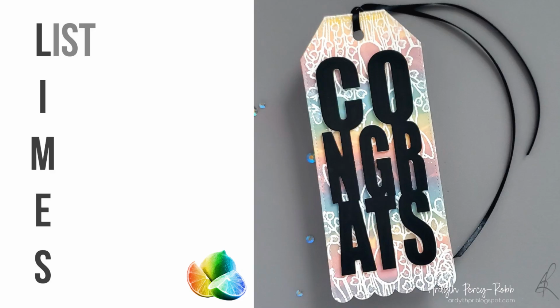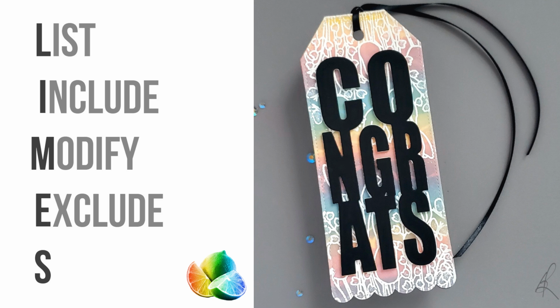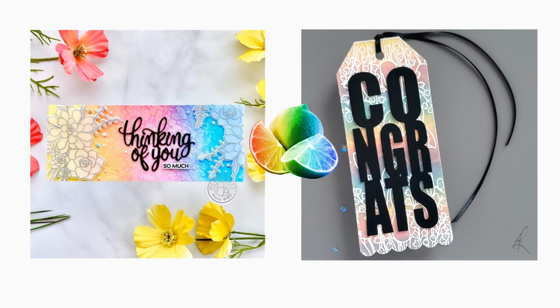Okay, let's assess. I included a 3-color rainbow, vellum, floral elements, and a black die cut. I modified the orientation, and I covered the whole project with the heat embossed vellum. I excluded the stenciled glimmer paste, but I added some sparkle by using some stickles. And as far as adding my own spin, I changed the project from a card to a tag. Inspiration comes from all around us, and it's even more special when our friends inspire us. I love having a kind of checklist for analyzing my inspiration and then making it my own, and I hope you find it useful too.